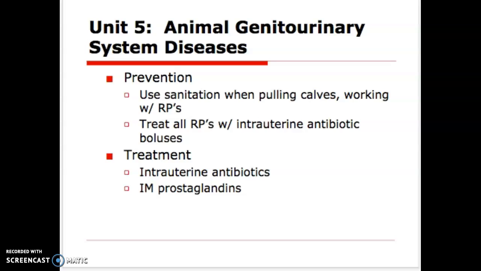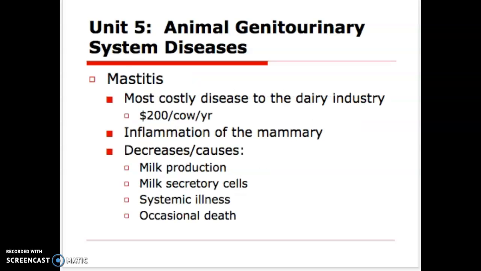So as not to invade that uterus any more than necessary. But be on top of this one, because it can, again, associate with all kinds of other problems. Whenever you have a cow that has metritis, she's many times more susceptible to ketosis. She's many times more susceptible to displaced abomasum that we talked about in the prior unit. So be on top of these particular problems with metritis.